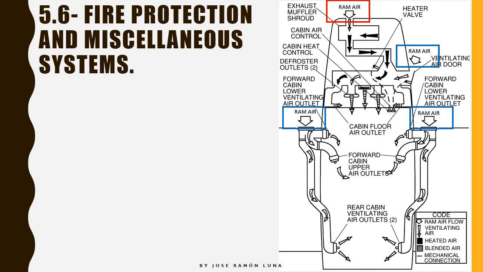Now, what do we have for the people that are sitting on the back? We have these two lower ram air inlets that are fitted on the wings. If you look at the wings, at the leading edge of the wings, just next to your cockpit windows, you're going to see these two ram air inlets. This is not heated, this is not cooled, this is just air coming from the outside, filtered and into the inside. So for the people sitting at the rear cabin, we do not have heater. They are just getting ram air.